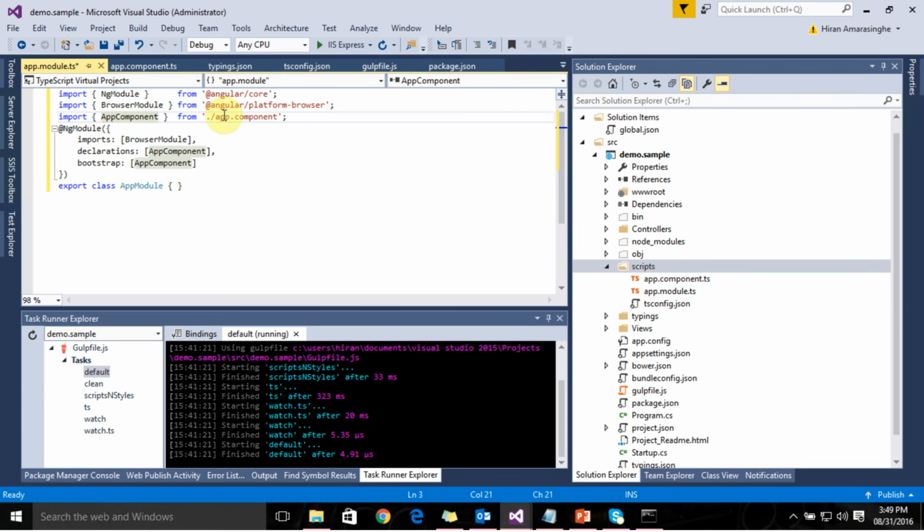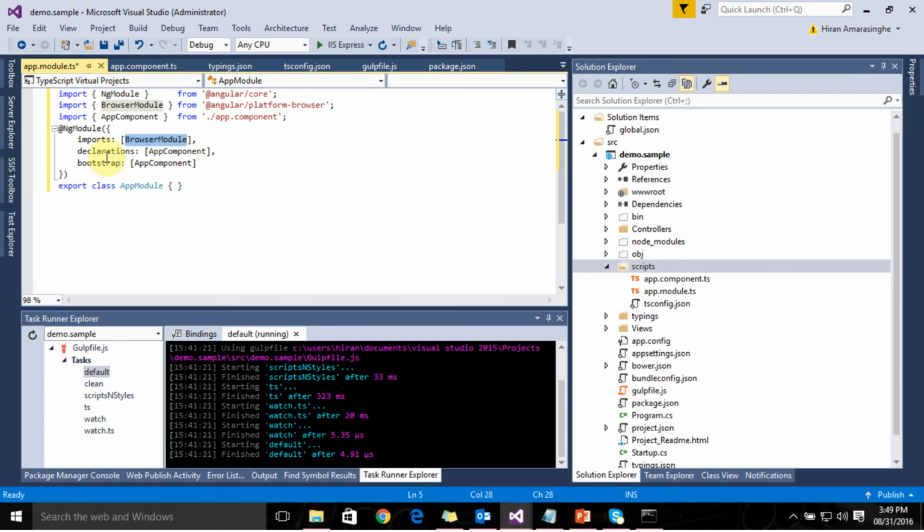What happens here is something similar to what I mentioned. Now I have the app component from the component that I wrote, right? So this is the TypeScript class, right? Then I decorated that class as an ng module, as a module. The imports are the things that will be required.